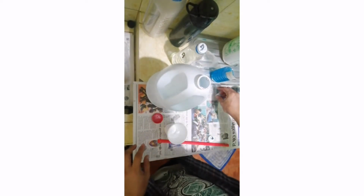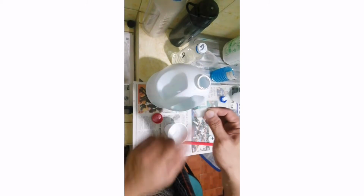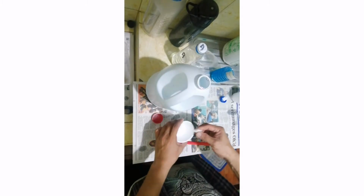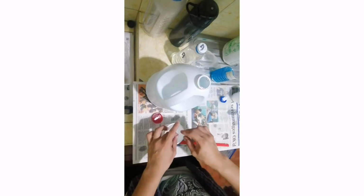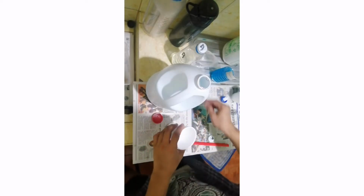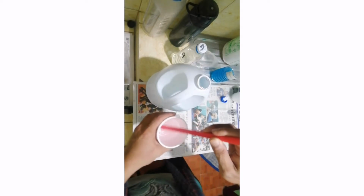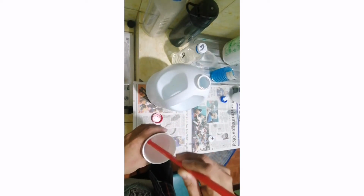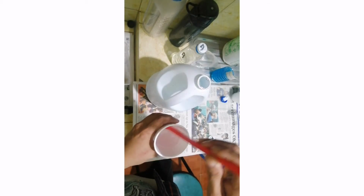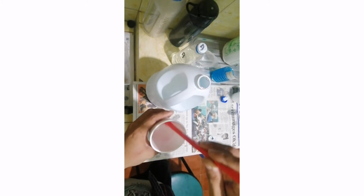So sunod natin ihalo. Ang sunod na ihalo next to the mixture step is the epsom salt. 1 gram. Okay. Then mix muna natin siya dun sa sineperate kong water. I'm doing this just to be sure na fully dissolve yung ating mga nutrients para walang maging problema sa ating mixture, kasi baka magkontra ang mga nutrient.